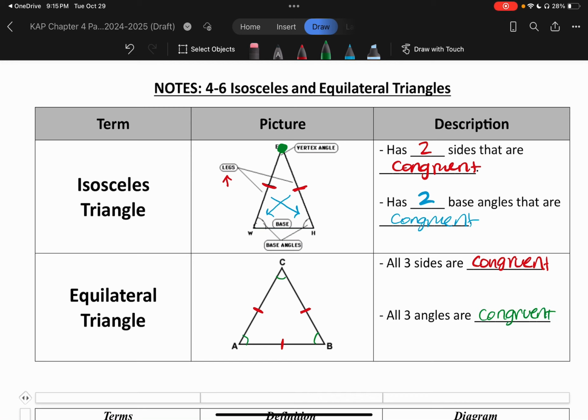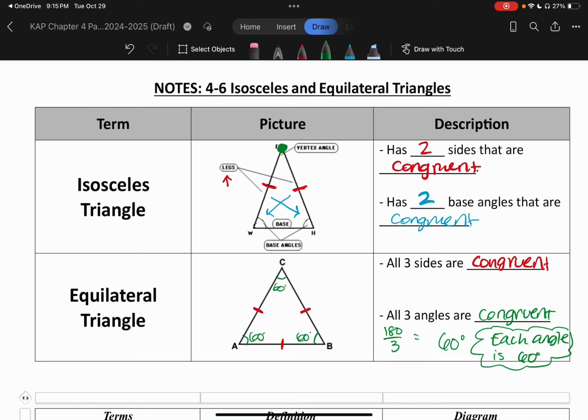And this would be a good time to talk about what the three angles in a triangle add up to. We know that the three angles in a triangle add up to 180, and if each of these are congruent, then 180 divided by 3 would tell us the measure of each individual angle. This is super important, understanding that each angle in an equilateral triangle is 60 degrees. So each of these angles would be 60.